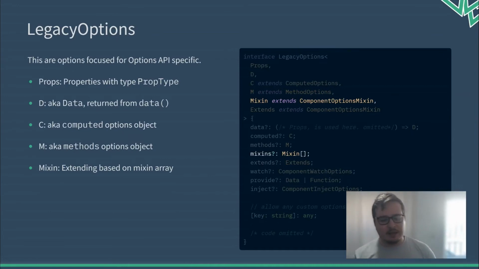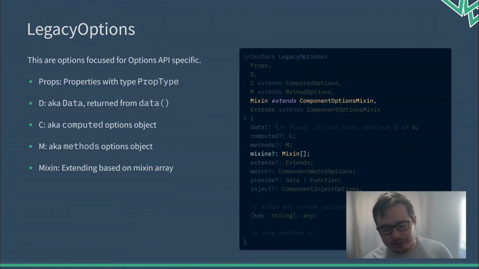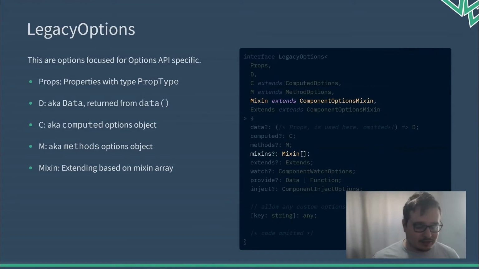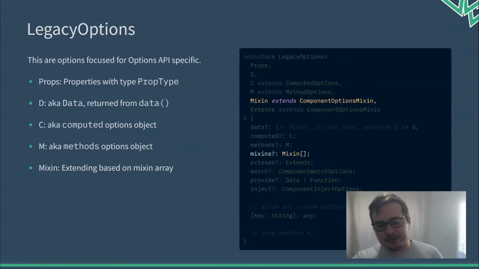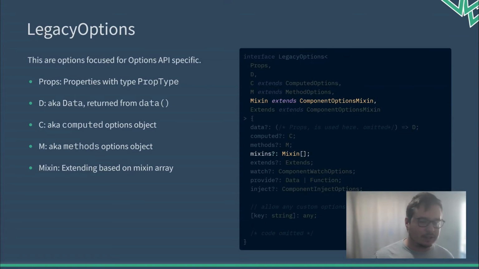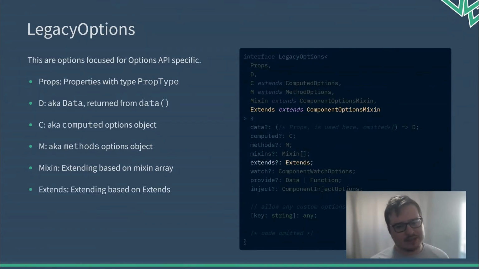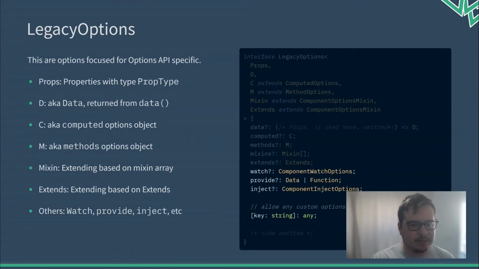And then we have mixins. Mixins is a bit more complex. I'm not going to go through them. You should check the PR, it's actually quite a complex implementation, because mixins must fall through all the parents' options to the children, and that adds quite a lot. And the mixin is an array here to have the type, so we can extract that. So the extend is basically the same thing, just not an array, it's just one specific type.